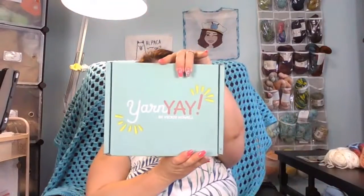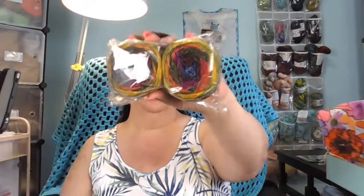So there's that. And then there's the unboxing. Yarn, yay! This one is fabulous. I love the box. I love the color. Let's go ahead and open this one. This is for April. And I love the paper. She just does an amazing job of packaging. I just love it. So this is all about socks. Oh, socks, fun, fun. Look at the color. Isn't that pretty? There's enough here for a pair of socks, whether you knit or crochet.